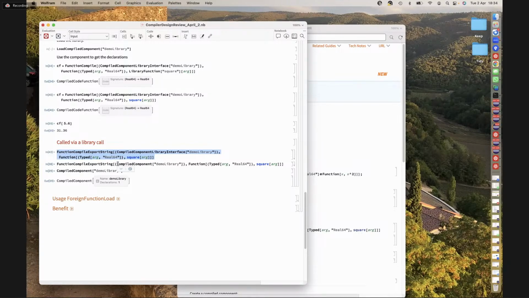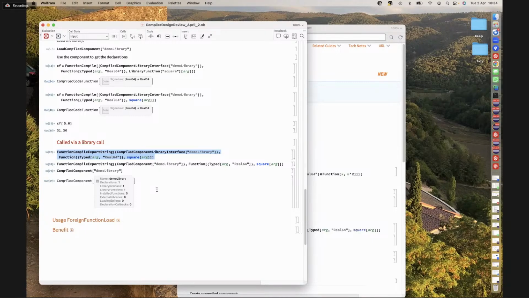I think the point is that a compiled component is just a thing that lives in memory. Like you've declared it, it's in memory, it has a bunch of functions and stuff like that. Right. So why isn't the library just one of those things that it's declared in? Why is it a separate wrapper than the compiled component? Well, because the library is actually a file that's not tied to a kernel session. It's just a dynamic library that sits on disk. And you created it by calling build compiled component with one of these in-memory things.